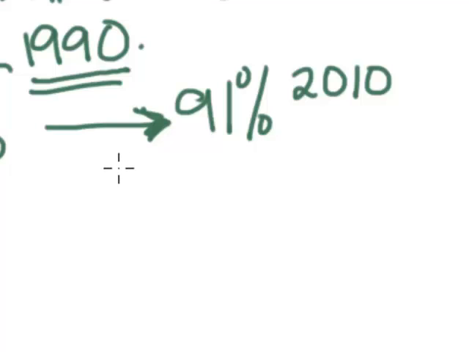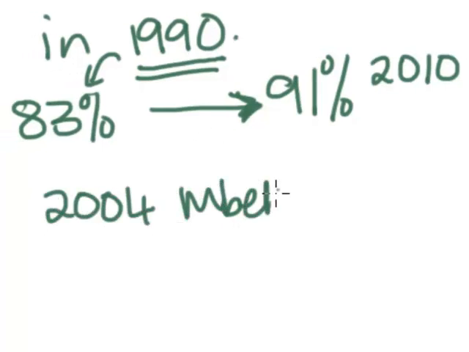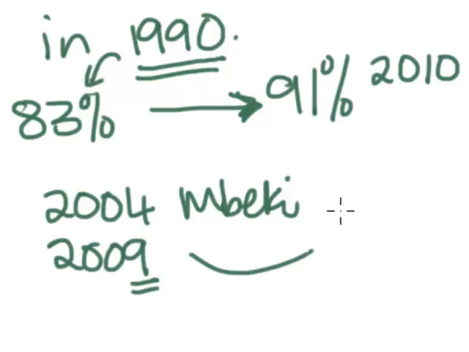President Thabo Mbeki, who was president at the time in 2004, President Mbeki promised all households would have running water within 5 years. 5 years would have made it 2009, and we're still short of all people across South Africa not having running water in or near their households.